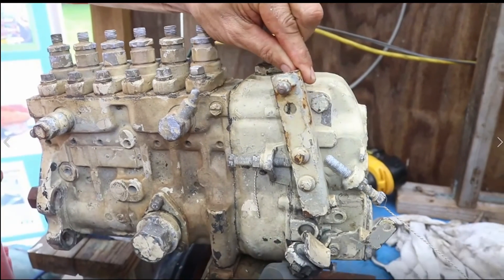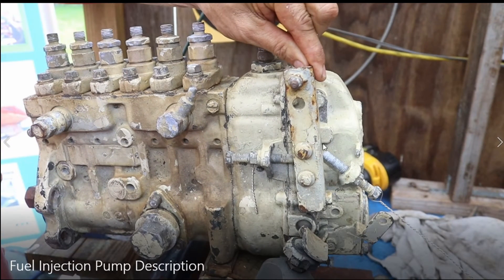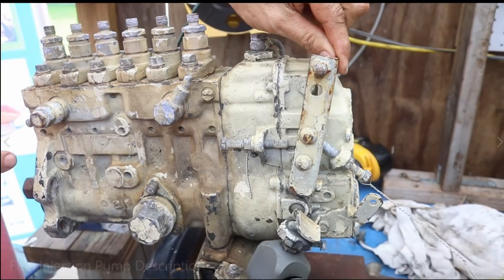You can see the handle here. For wide open throttle and idle adjustment, these balls with the nut — here you adjust idle and wide open throttle. This is the handle for the throttle. The cable connected here is connected to the console — the control for RPM and throttle.